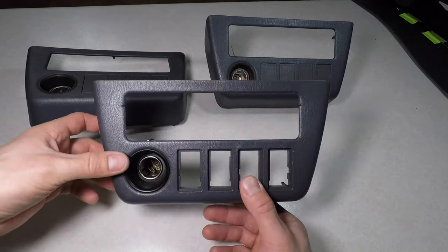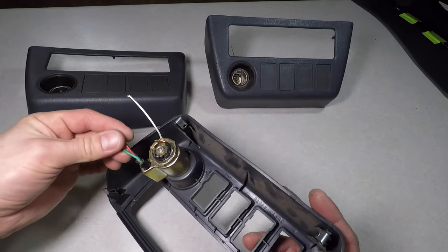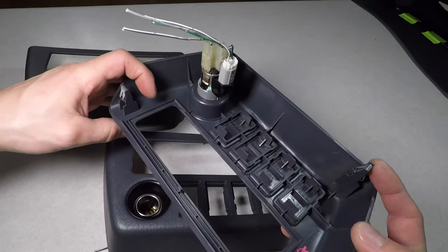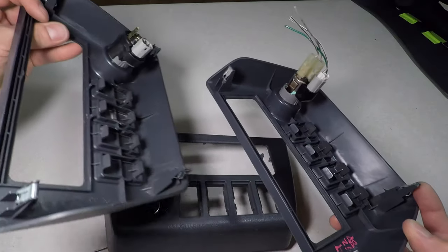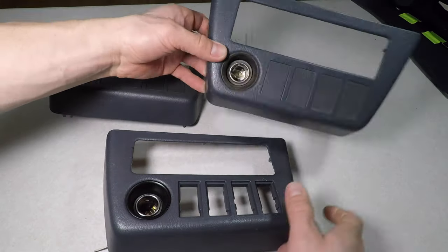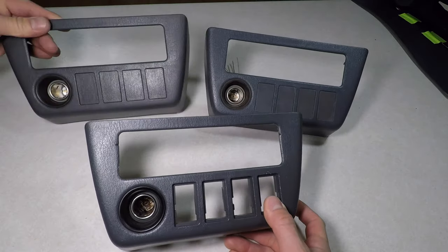Back to the cigarette lighter. This one came out of my car. The other two are from the junkyard. This one has the right cigarette lighter and the connectors. This other one has the black cover for the back of the lighter outlet. The junkyard trim pieces are nice, but it looks like mine is less sun faded.